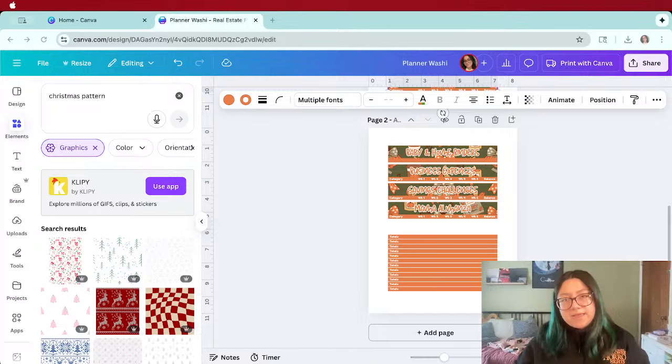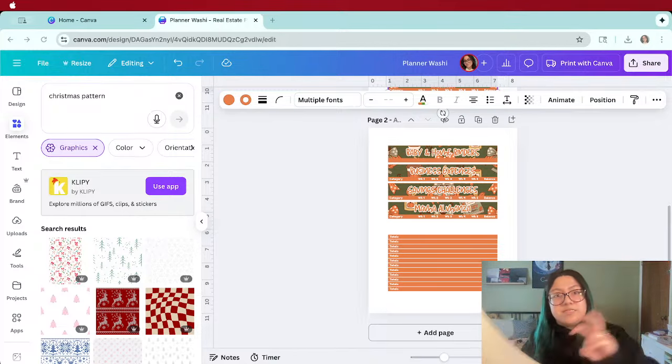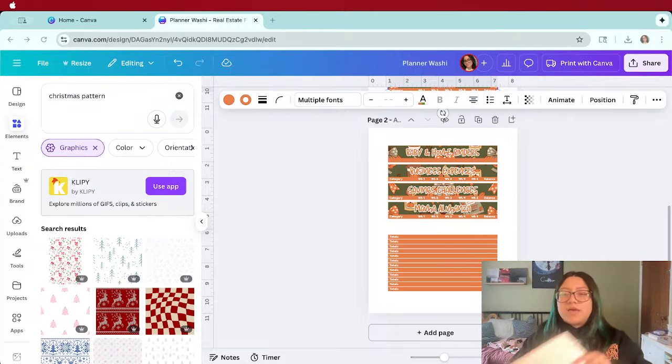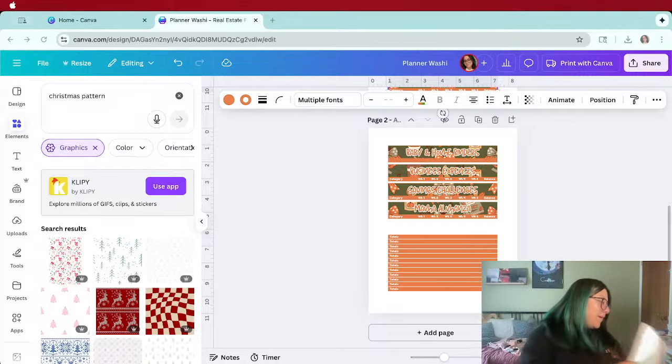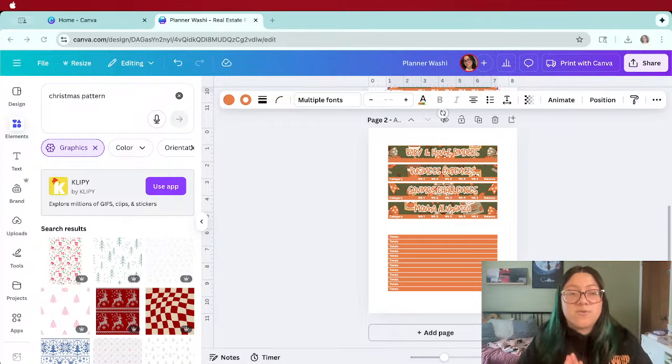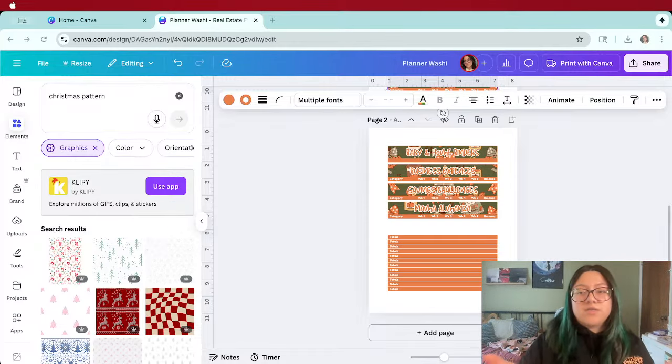You can also buy just normal sticker paper. That's fine too, but sometimes the labels might be cheaper, but it's also sticker paper, so I don't really know what the difference is. But that's what I use. I put that in my printer and then I cut them out and lay them in my planner. That's usually my routine. So do you guys have any specific questions about the stickers in general?